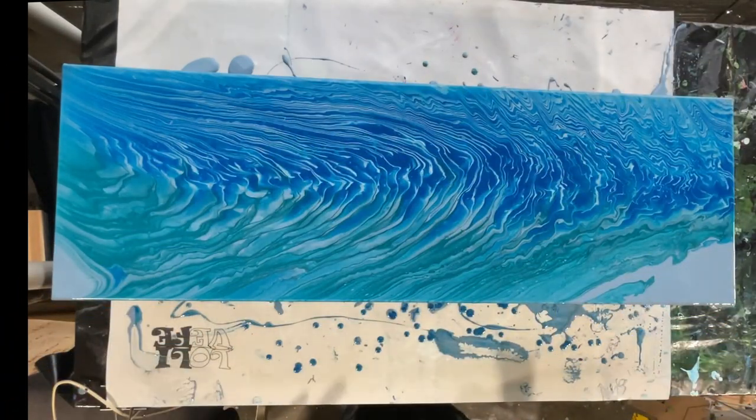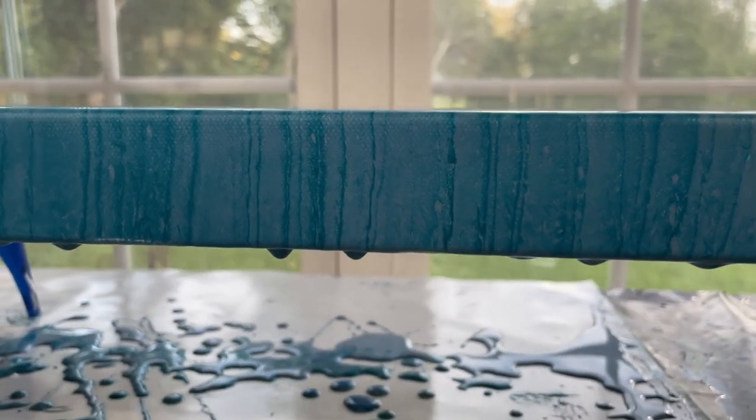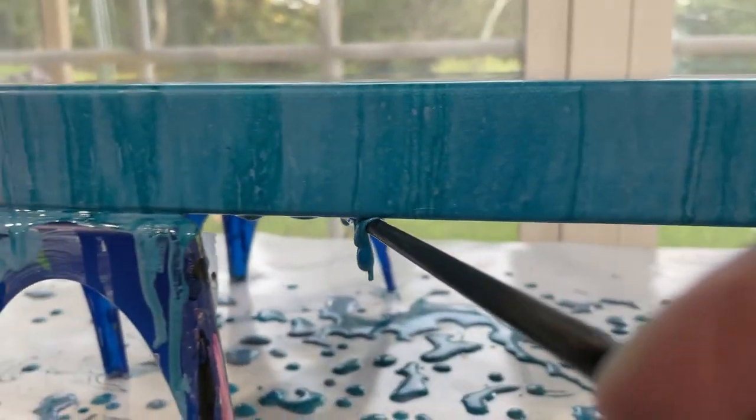Kind of love it. So I think I'm going to very carefully get you off that rig. And down here we can see this a little more close up. Be right back. Okay, we're going to go in to look at the close-up, but we're first going to do a little scraping of our drips.